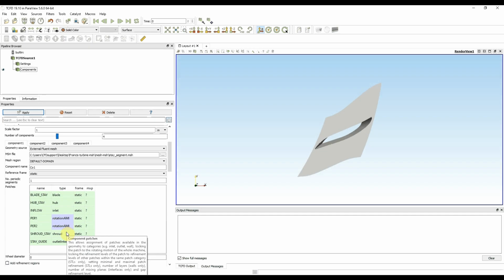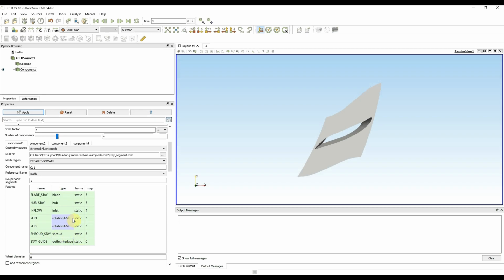Now I need to connect this interface to the other component, because there is an option to connect this interface with any component, so TCFD needs to know which components should be connected. I right click with mouse and select second component.